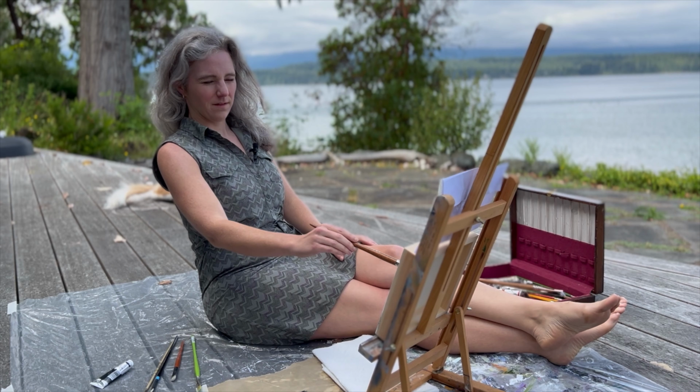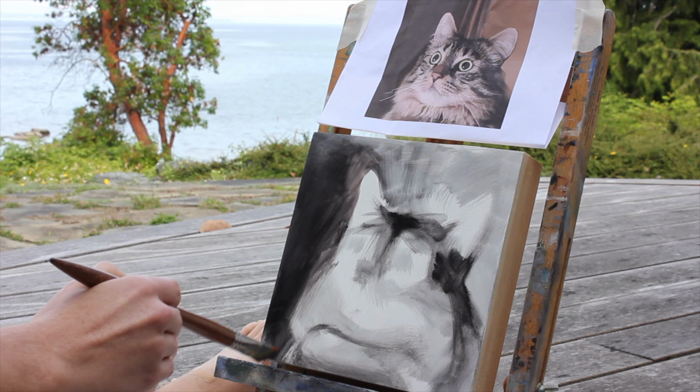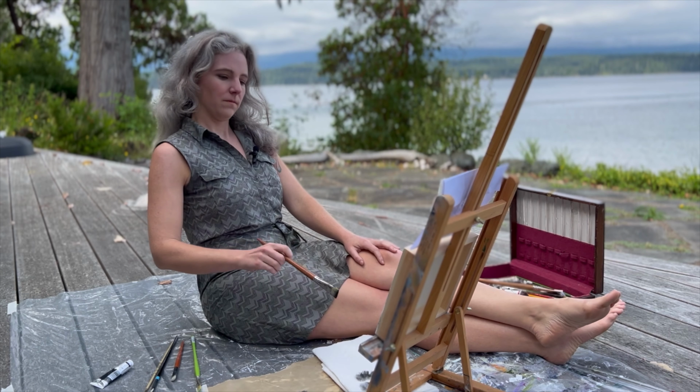Painting this way requires a lot of squinting. That's why you can see I'm holding my brush closer to the end, and I'm leaning really far back.